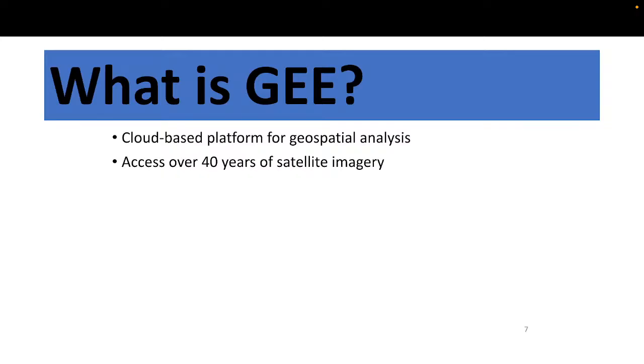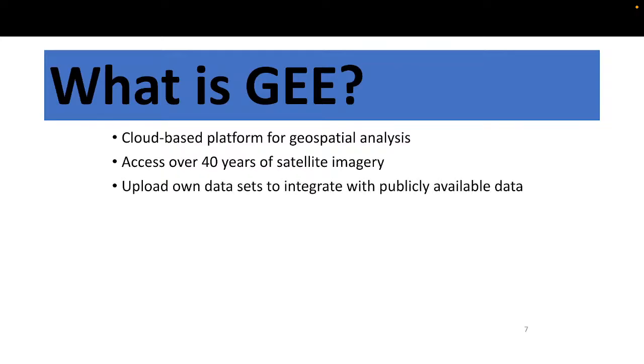So when you are using Google Earth Engine, you don't need to download any kind of satellite imagery, because we can easily access all of it from the Google Earth Engine server, mainly the data catalog. And then you can also upload your own dataset. Suppose you have some high resolution satellite imagery, such as SPOT satellite imagery or Maxar satellite imagery.